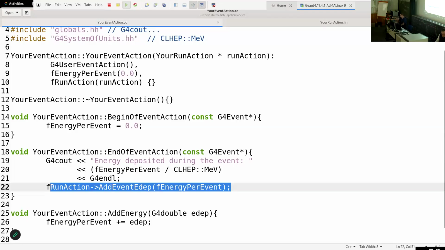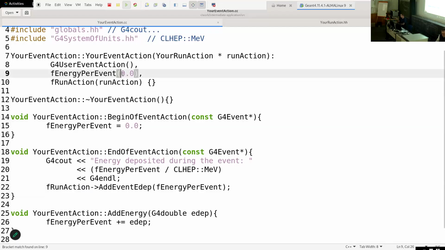Now we're mixing the constructor list with explicit arguments in the function signature. Is this okay? What do you mean by explicit argument? You mean when we say energy per event 0? Yeah, exactly. We're not defining energy per event as an argument. No, the energy is always just 0.